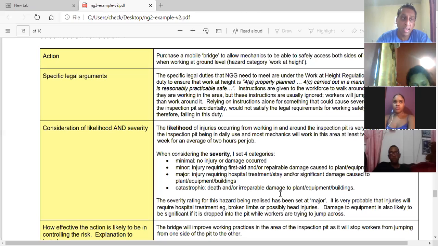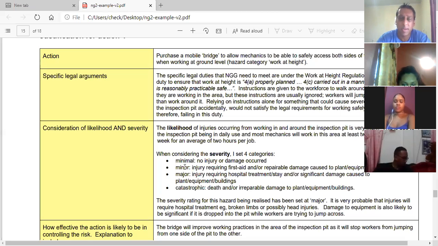So what you're seeing here, for want of a better example, is the person attempting to quantify the severity by creating a scale, like minimal, minor, major, catastrophic. I did have some students who did this before, and they used the risk matrix here. So you could use a risk matrix. There's nothing wrong with putting it here. You don't have to put the physical matrix, but you can put, for example, if you use a scale of 1 to 5, 1 means no injury.